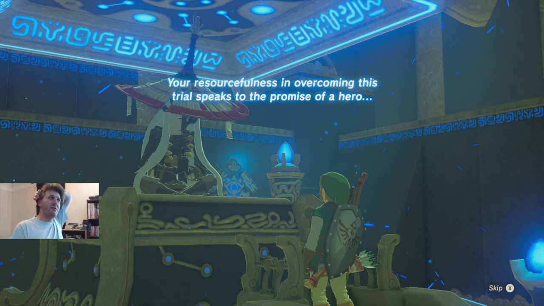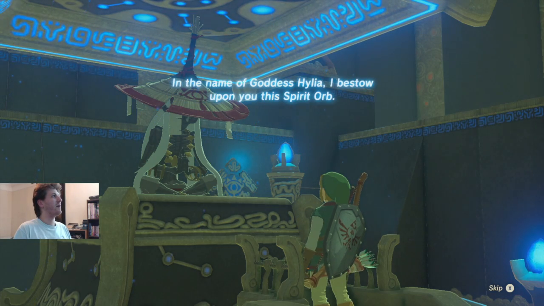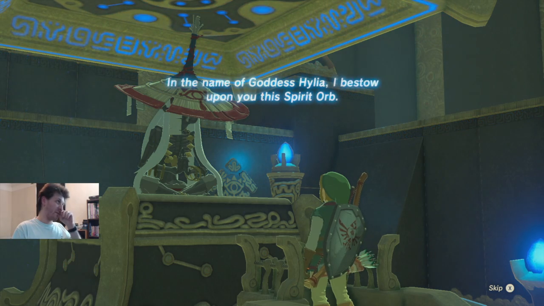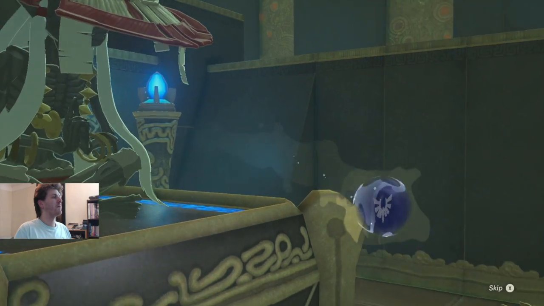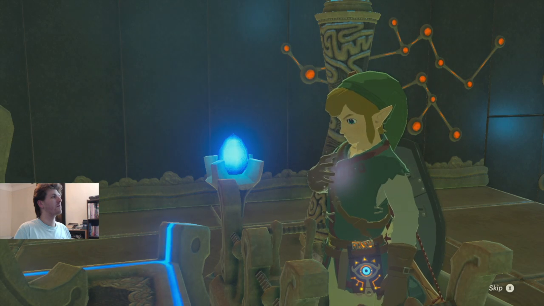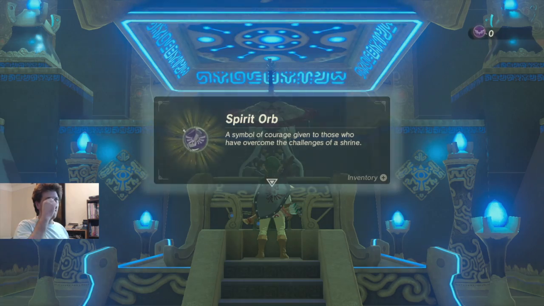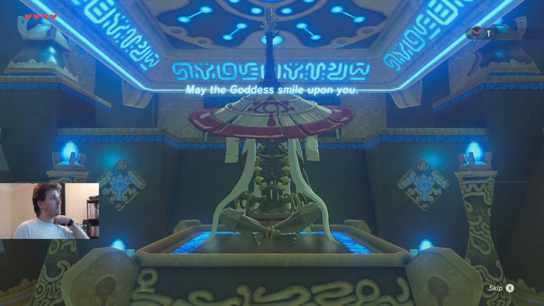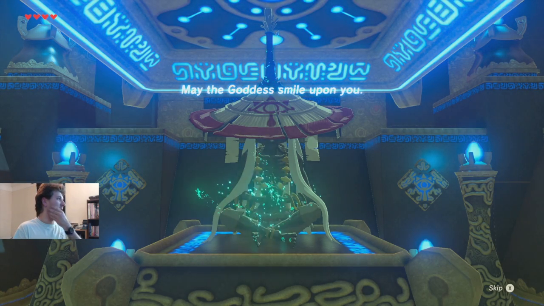You're resourceful, and overcoming this trial speaks to the promise of a hero. In the name of Goddess Hylia, I bestow upon you this spirit orb. May the goddess smile upon you.